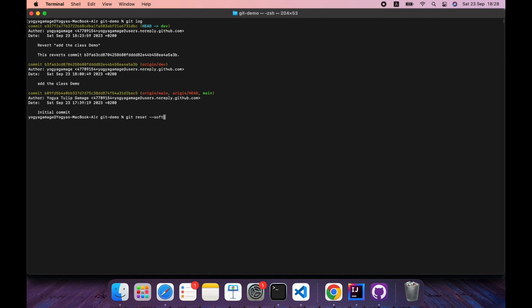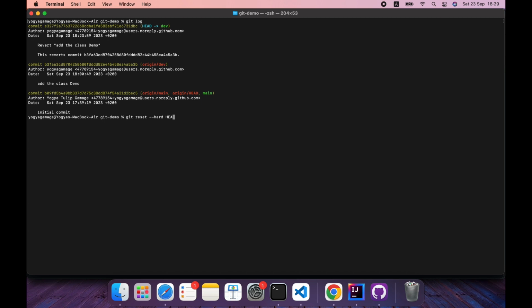In git reset you can use two flags, hard or soft. If you use soft, then that means you will remove the commit, but you will not remove the changes from your local machine. So even though you have removed the commit, you still have your changes. But if you use hard here, then that means you are going to remove the commit including the changes. Because right now I don't mind removing my changes, and in fact I want to remove the changes from my local machine as well, I'm going to use hard here.